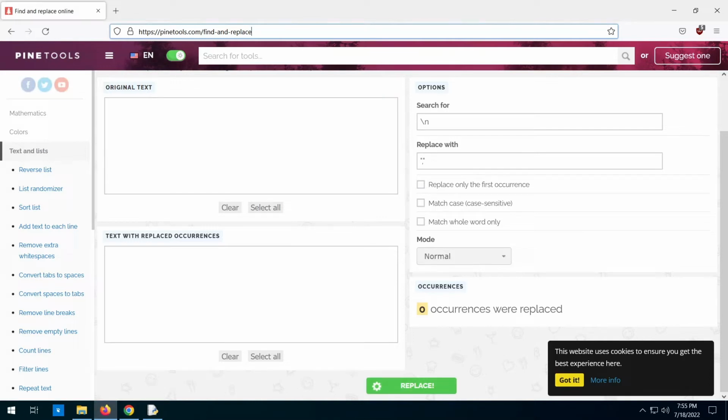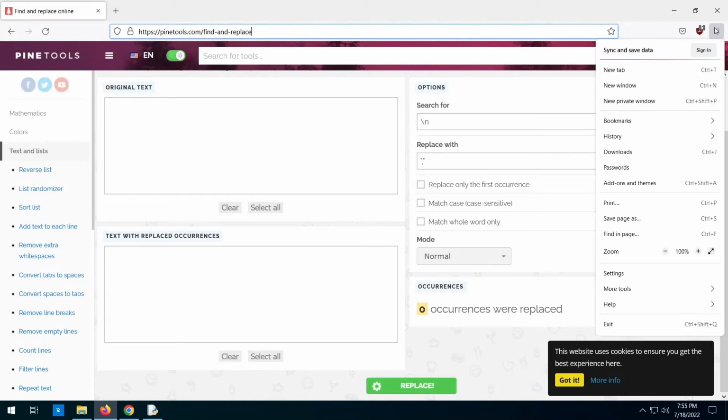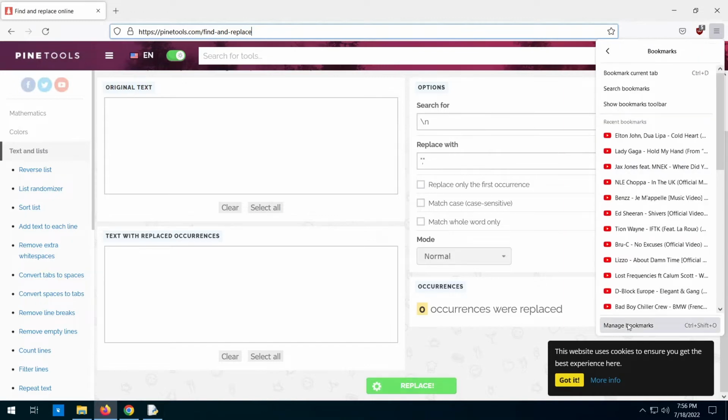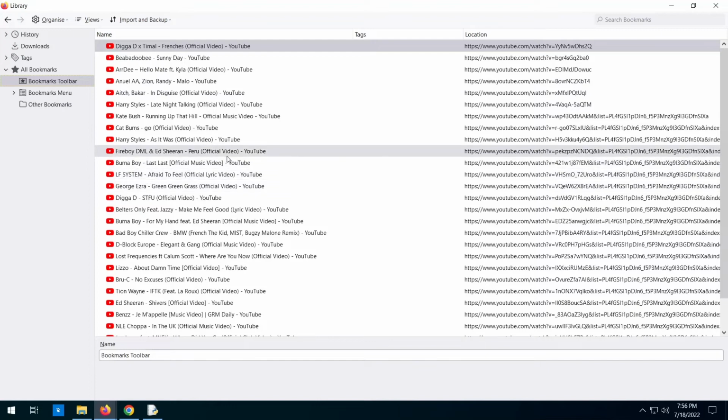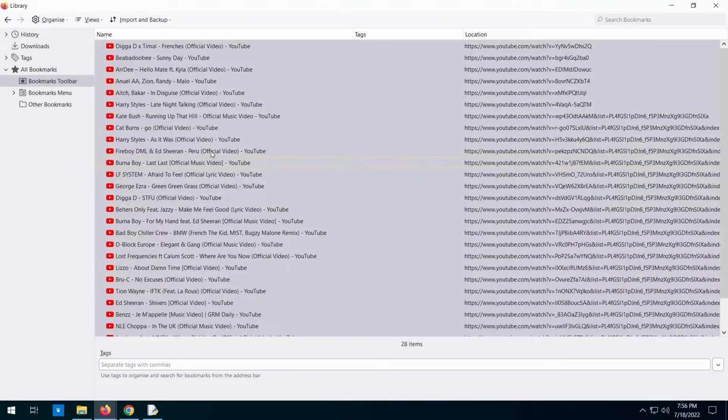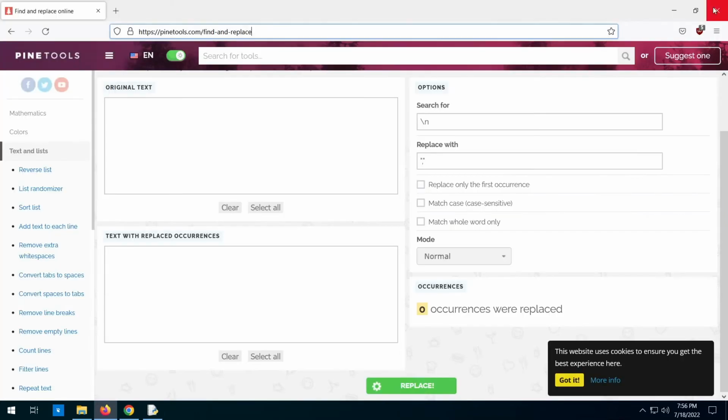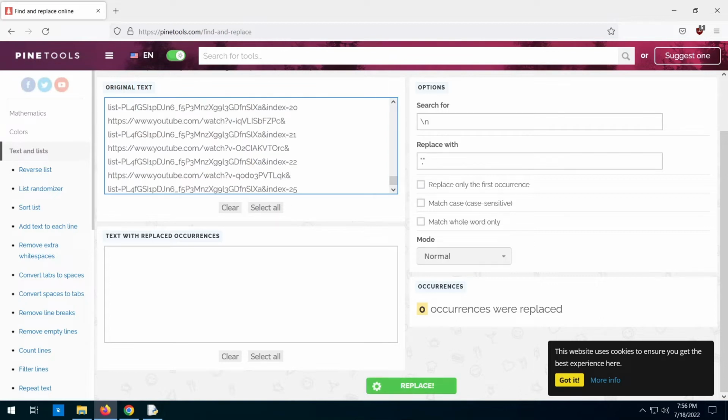To get all of the links to the bookmarked songs we have in Mozilla Firefox, we can open up the hamburger menu, go into bookmarks, manage bookmarks, find all of the bookmarks in our folder structure, select them, Ctrl+C, and then they are on our clipboard. Next up, I will paste them into this website, which we will come back to in just a short moment.